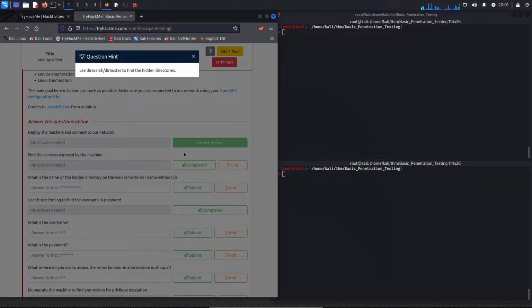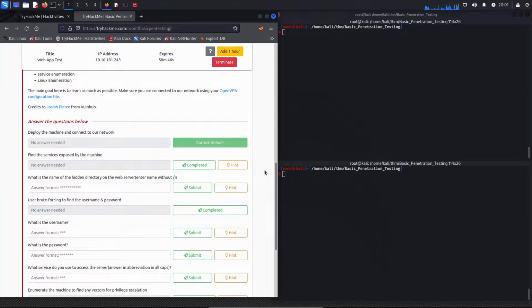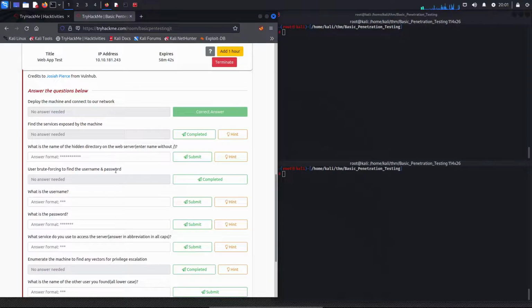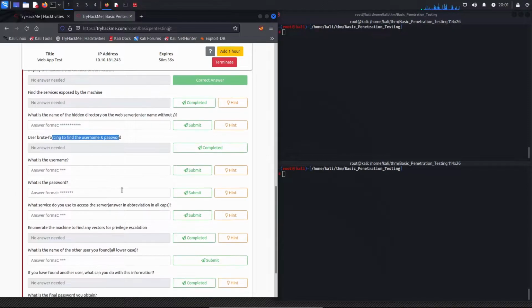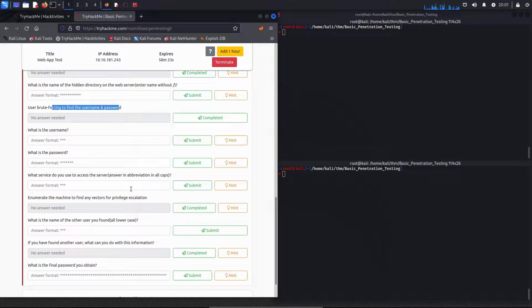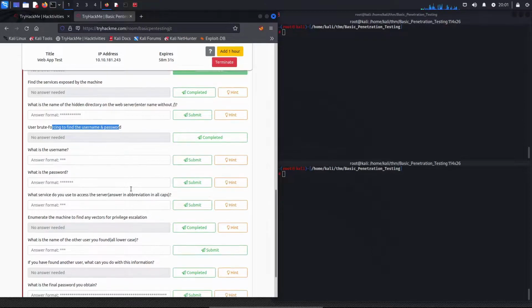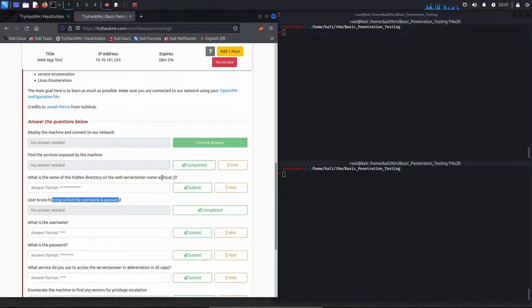Looking at the hint, they suggest to use dirsearch or DirBuster. We're going to use Gobuster in this one, and then we have to discover the username and password, and based on that we're going to make our way to complete this room.